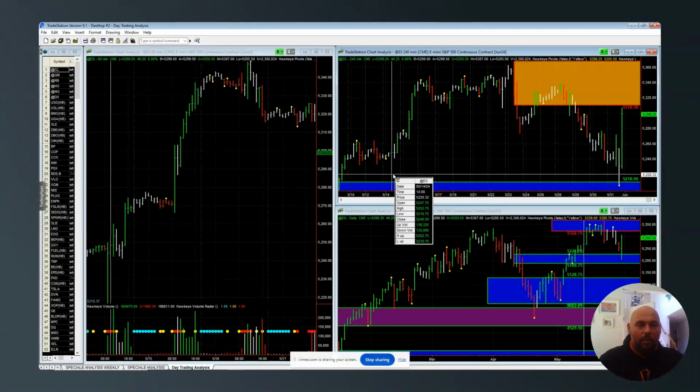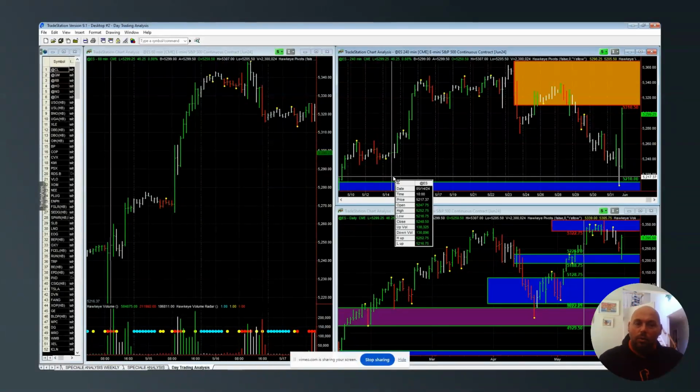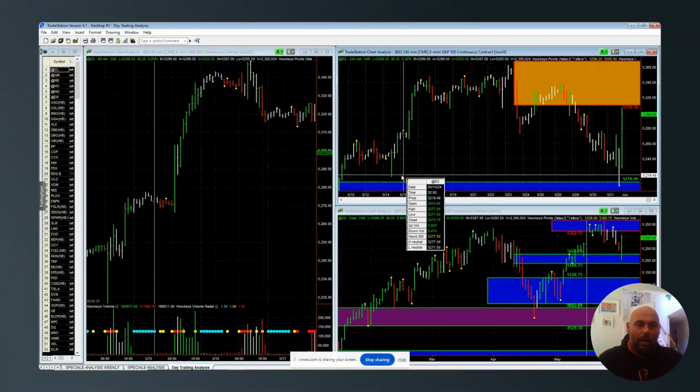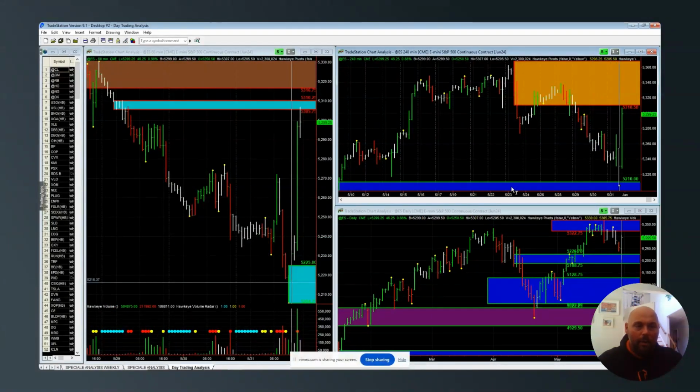Why? Because this plays a role as well. Notice price pushed up, consolidated, pulled back, and absolutely exploded off of it. Well, guys, that's a huge sign that there's a good chance that when we revisit this level right here, we're going to do the same thing. And that's exactly what happened, right? All you got to do is combine the higher time frame confluence with your either intraday or swing trading methodology.